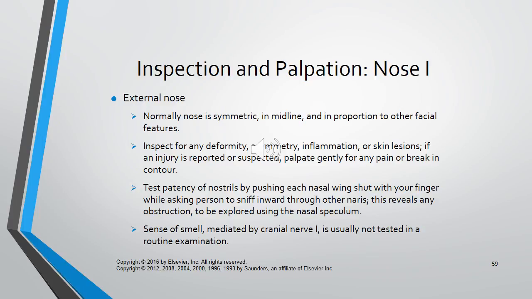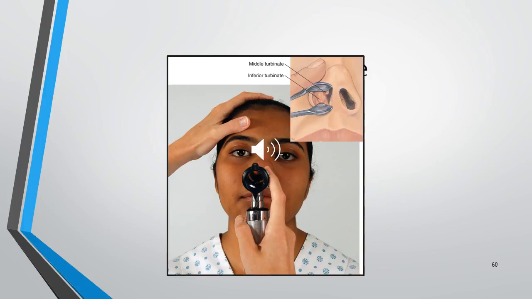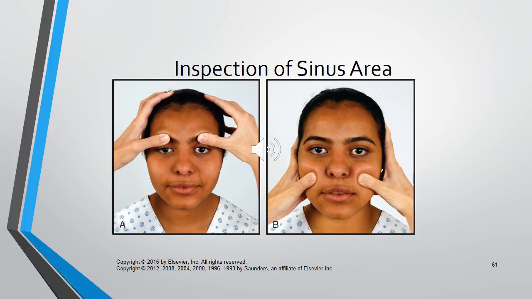It's not usually a test that you do during a routine examination, but you can do it in the same way. You would have the client occlude one side and then place a familiar scent underneath their nostril and ask them to tell you what the scent is. They would have their eyes closed while they were doing this. So this is just a picture of examining the internal structures of the nostrils using a nasal speculum, which can be placed on the end of an otoscope. Lastly, you would palpate the areas of the sinuses for any tenderness.